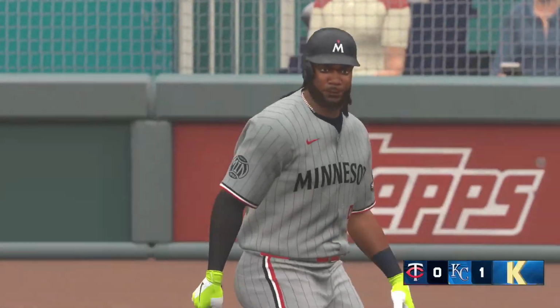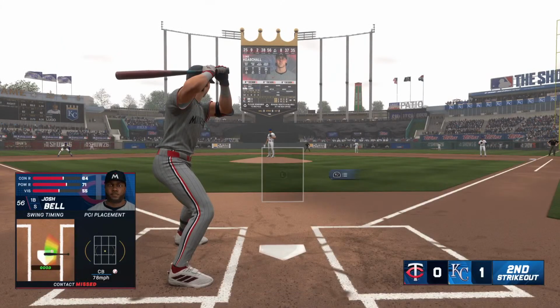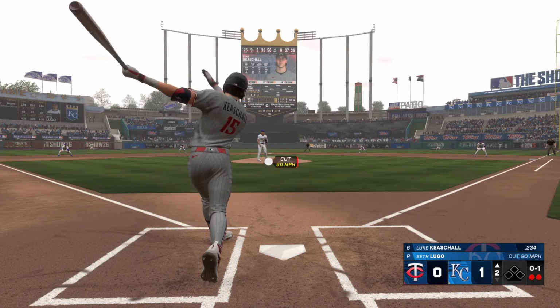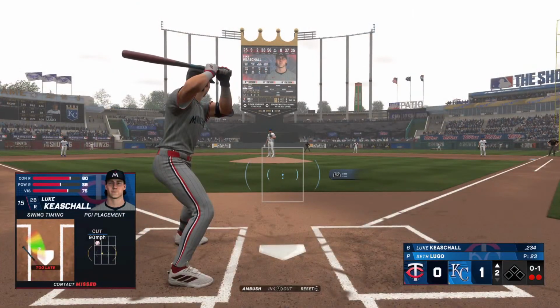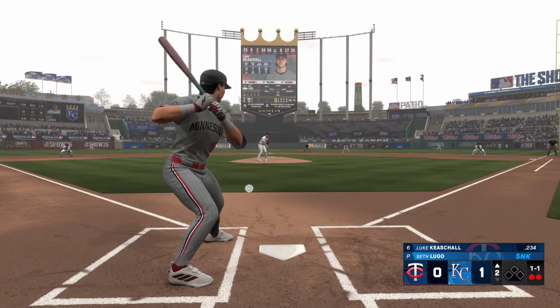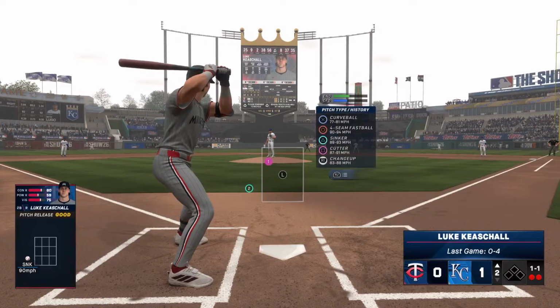Chris, as we look back at the pitch sequence, he hadn't seen that curveball at all. How tough is it to adjust to something like that with a bunch of break when you haven't had a look at it yet? Yeah, I mean, you're dialed up for something firm. You never want to take a called third strike as a fastball, so you're going to be a little anxious before you recognize the pitch. And right there, clearly didn't see what was coming. No, inside.